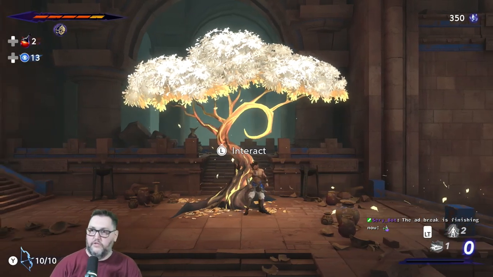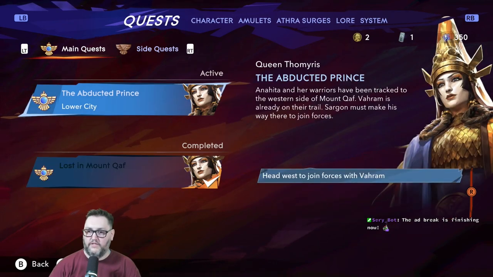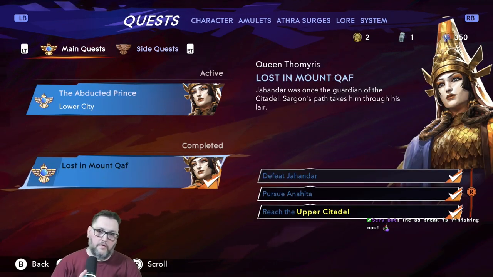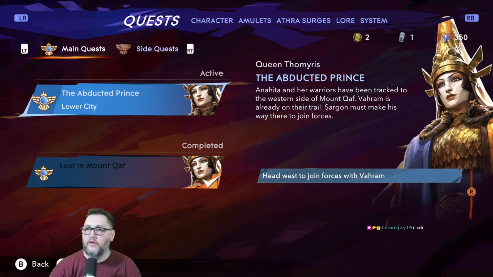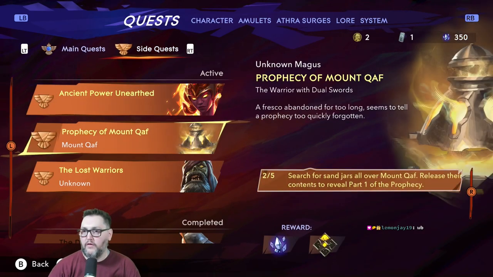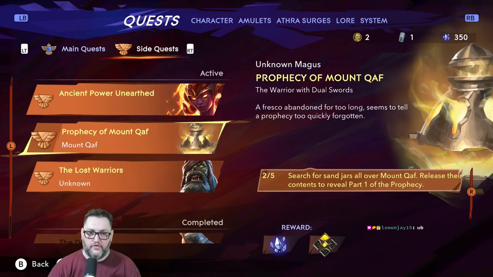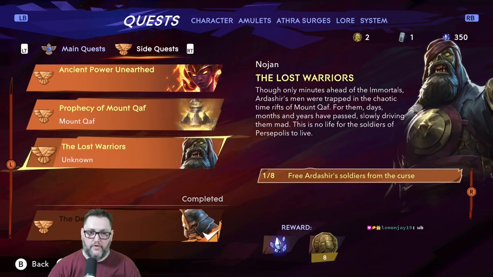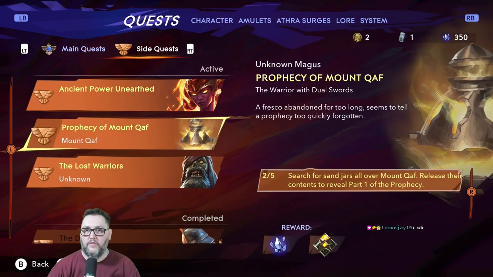All right. So, what do we have now? Our main quest. I guess we finished that one, and now we head west to join forces with Varam. Thank you for the welcome back. Gotta find the ore, search for jars, free artificer soldiers. Okay, we've done one. And completed the deserter.